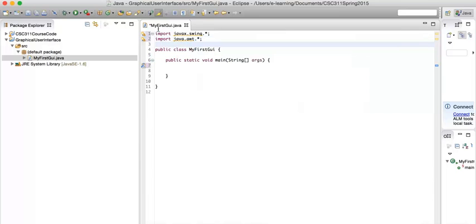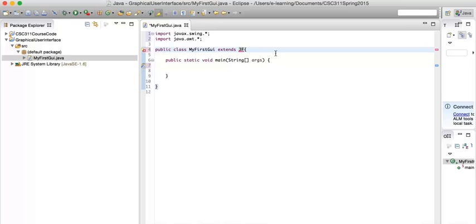That's the first thing. The second thing you do, whatever class you create, make sure this class is inherited from something called JFrame, which is part of Swing. So extend, make it a child of JFrame. So it is a frame, distinguished with the J, which means a Java frame.